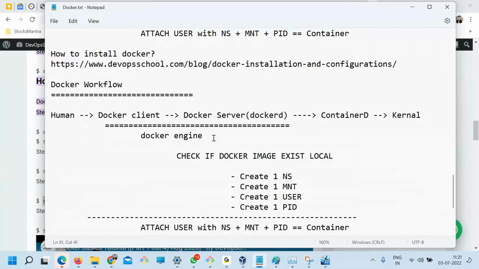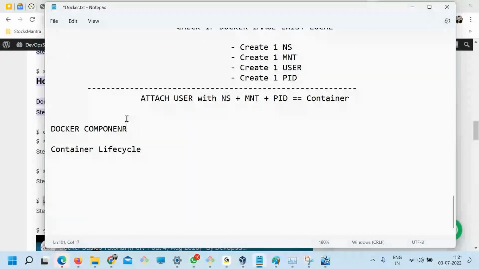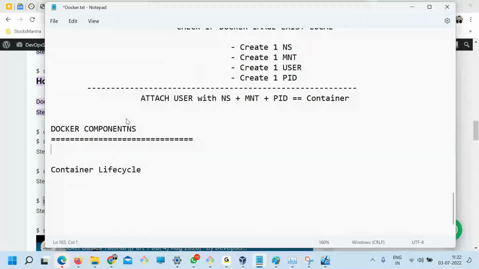The question is, what is a Docker image then? Are you having that question also? All of you? Yes, Rajesh. Yes. So guys, to answer that, we need to know the Docker components, which we did not discuss. In Docker, you have four components. One is Docker engine.